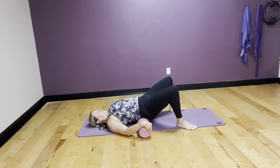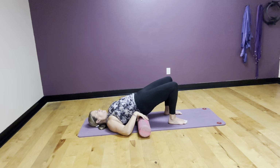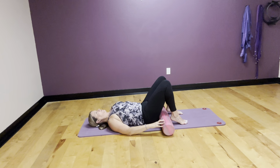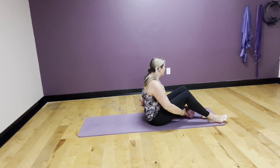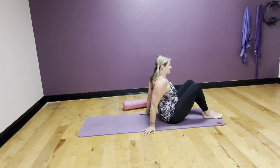And coming back center. All right, bridge to get out of here. We'll do a little pelvic tuck, lift our hips, push the roller out, and then just a roll down. Let's go ahead and roll up to a seat and get a little rolling like a ball in front of the mat, feet together, knees apart, your rolling position.